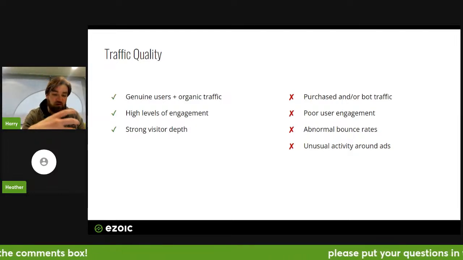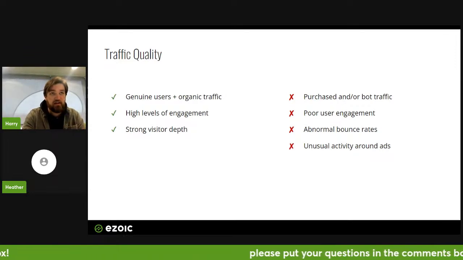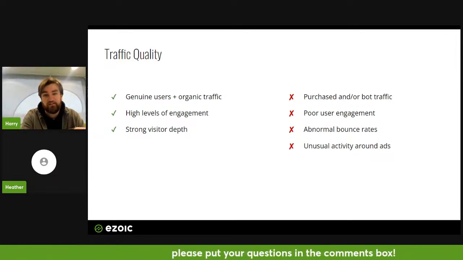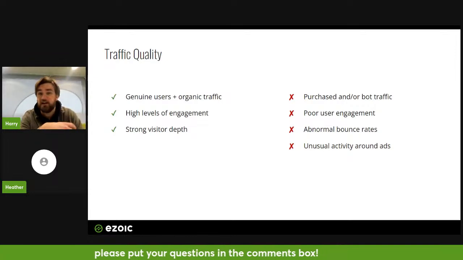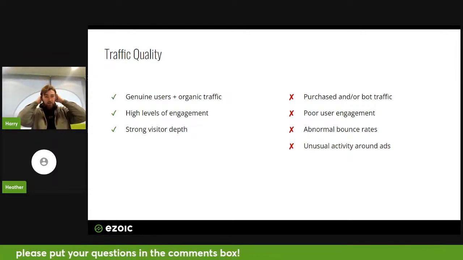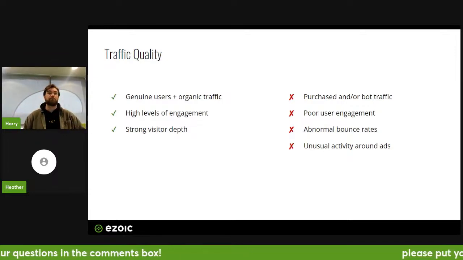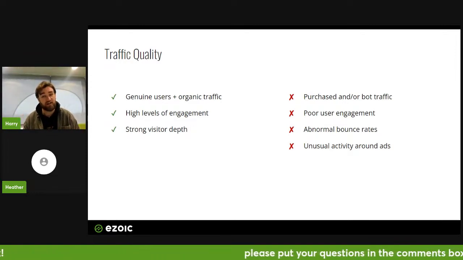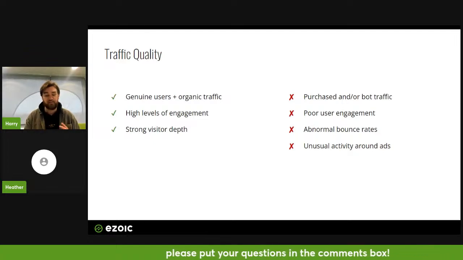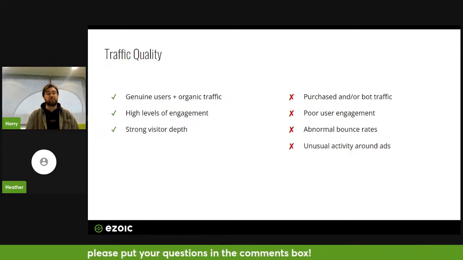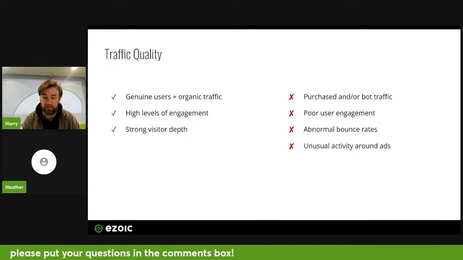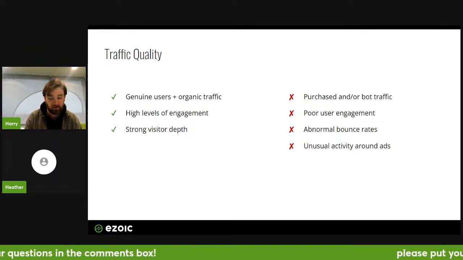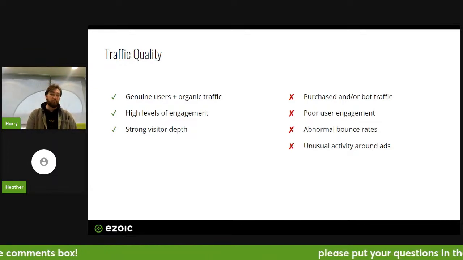So you'll often see that this will result in Google putting some sort of sanction on an existing Google account. But if we're seeing an unusually high amount of impressions or clicks on an ad, then that's typically a sign that there's some disingenuous traffic on the site, and that is not the sort of thing that Google look for, and you'll struggle to get Google approval with that.